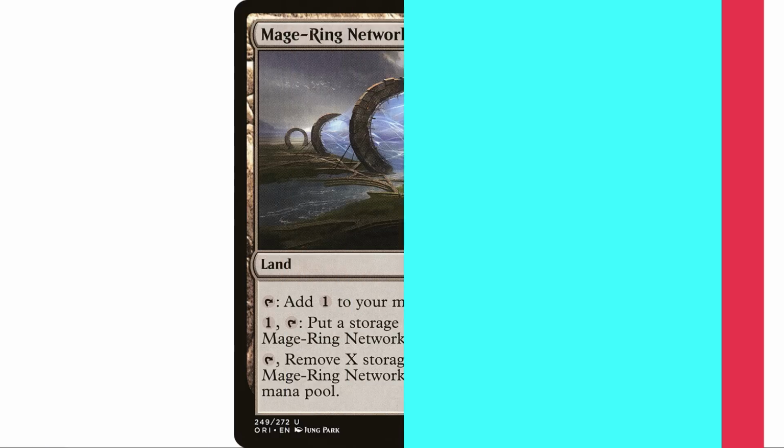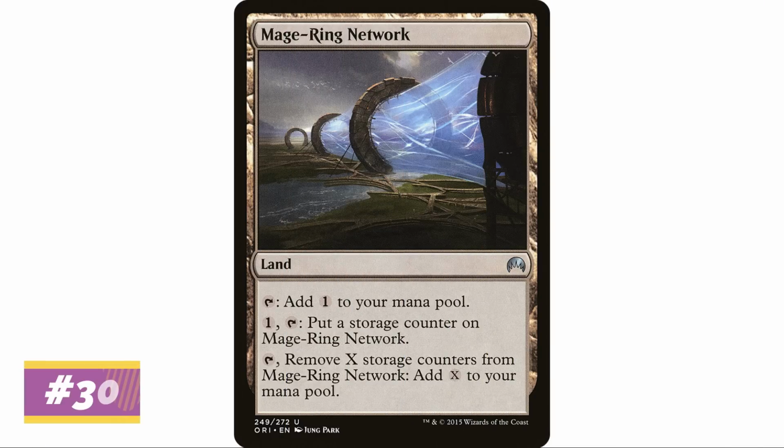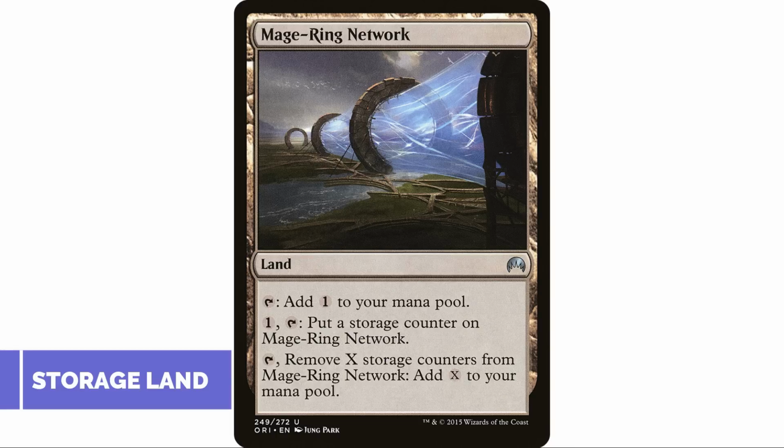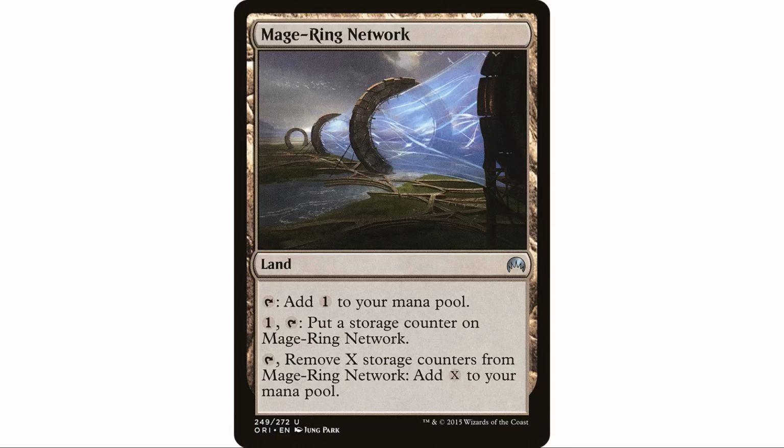But moving on to the actual list, coming in at number 30, Mage Ring Network. So adds a colorless mana. Also, you can pay one and tap it to put a storage counter on Mage Ring Network, and then you can tap it to remove X storage counters from Mage Ring Network to add X mana to your mana pool. So basically this is a storage land, right? There's lots of different storage lands in different colors. This is the colorless option, right? So if you're playing a colorless deck or whatever deck, this is a colorless option for building up mana, right? You just put counters on this and put counters on it.